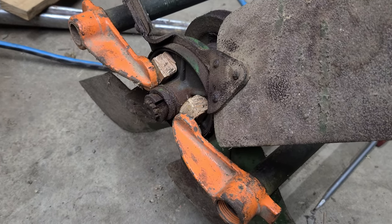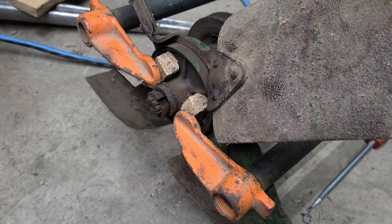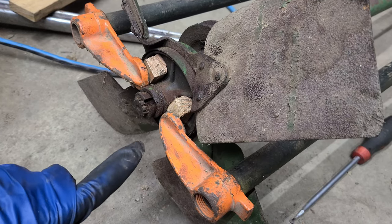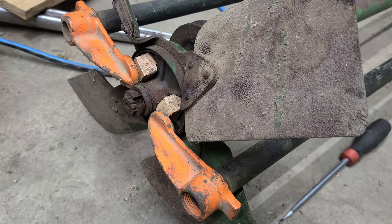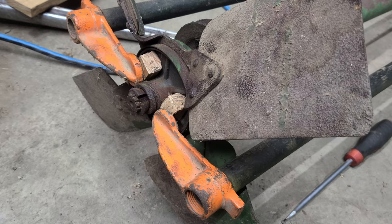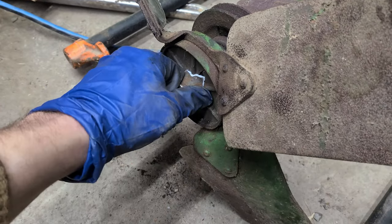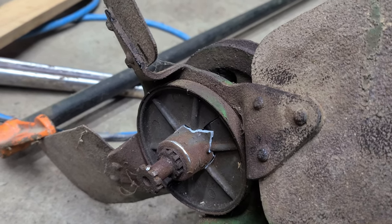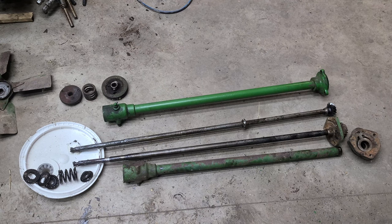Make sure you use a screwdriver or something to get those out, not your fingers, in case something breaks free so your fingers won't get pinched. I used pieces of wood to help a little bit on these pieces. These outer discs — they might be cast aluminum or something — break very easily, so you've got to be gentle prying on them. Just like I warned everyone, I broke one of those pieces. Thankfully I have a spare.